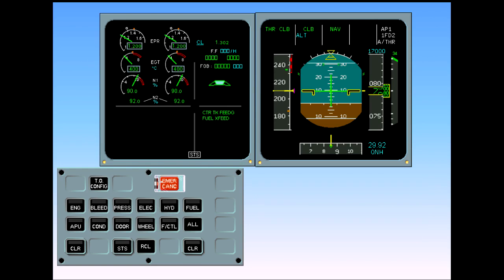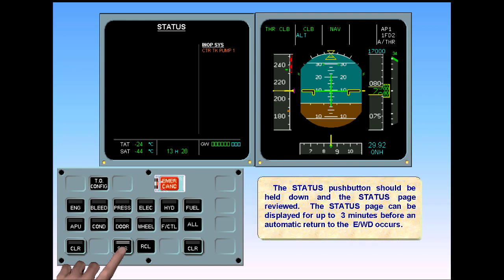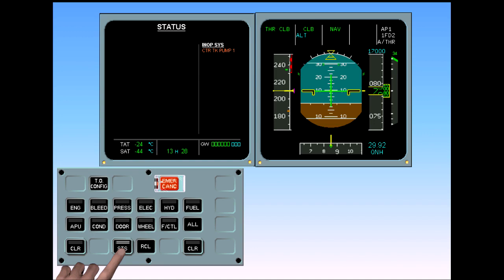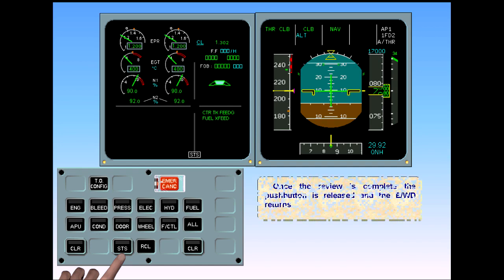The status push button should be held down and the status page reviewed. The status page can be displayed for up to 3 minutes before an automatic return to the EWD occurs. Once the review is complete, the push button is released and the engine warning display returns.